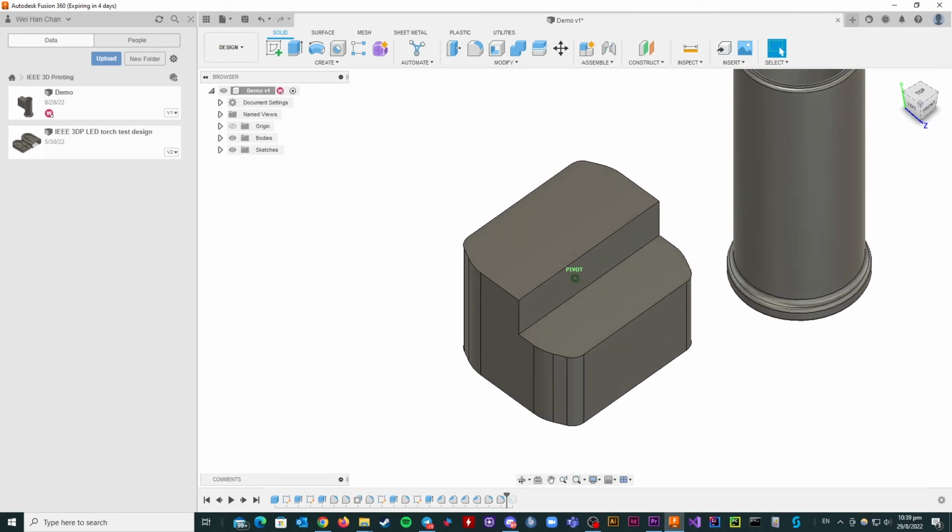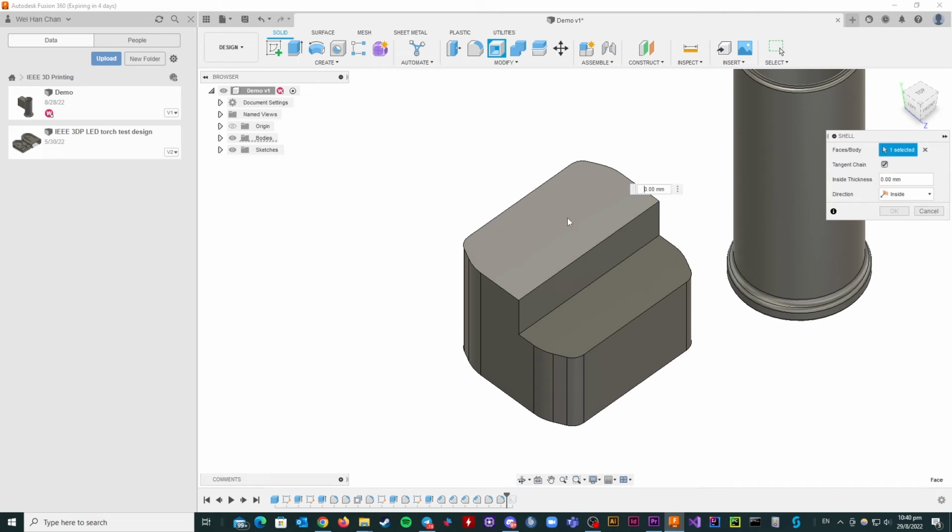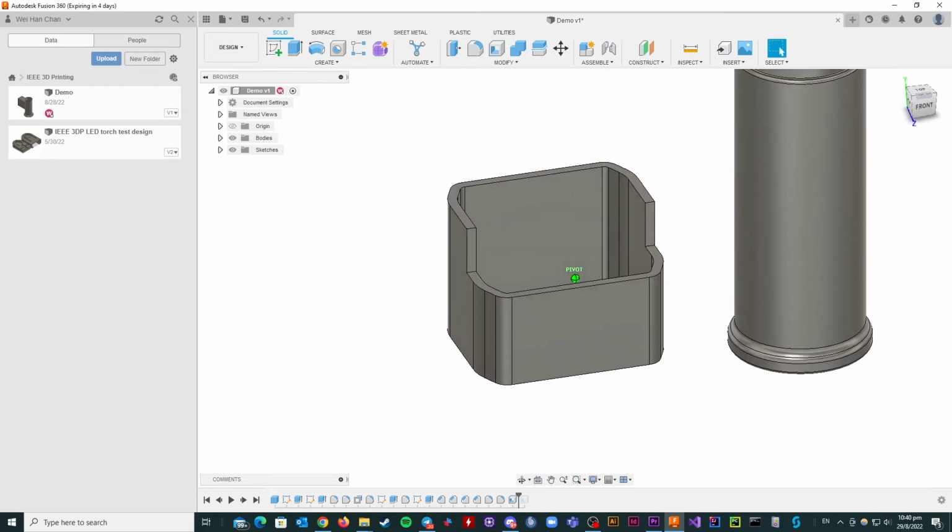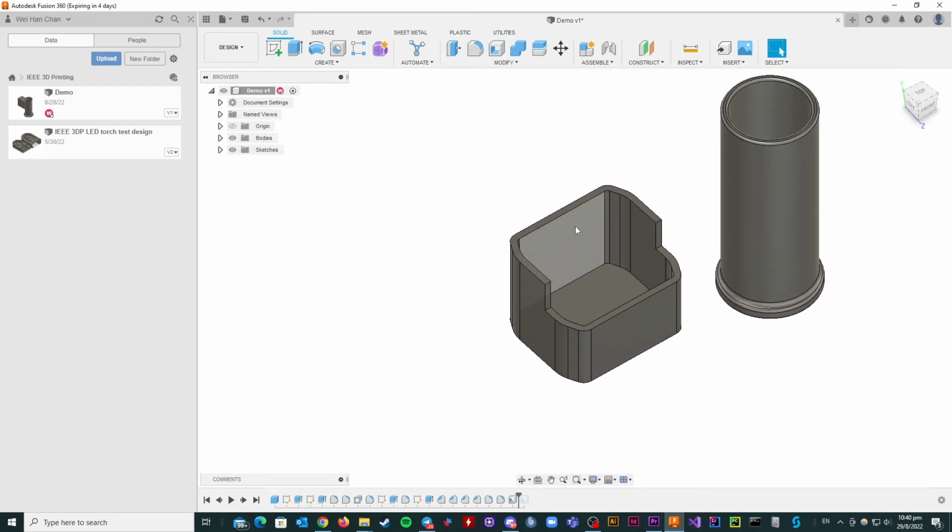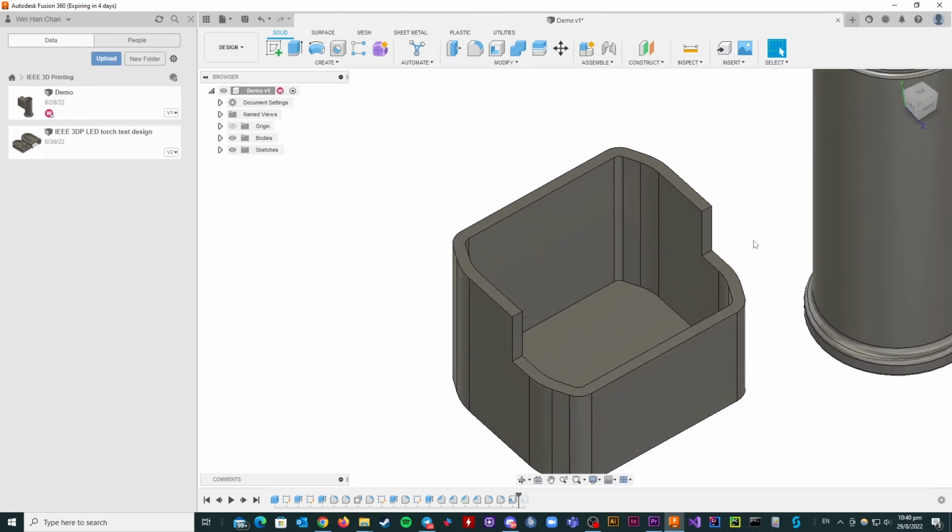So once this is done, there are a few ways that you can do this. We can make use of this shell feature, one of my favorite features really. Have a thickness of 3 millimeters. Oh yeah, that works. Okay, so let's have a wall, an inside thickness of 3 millimeters. We have that. Very nice. Of course, when you're doing 3D printed objects, it is also quite important to keep in mind that you should have a decent amount of thickness to the object that you're printing.